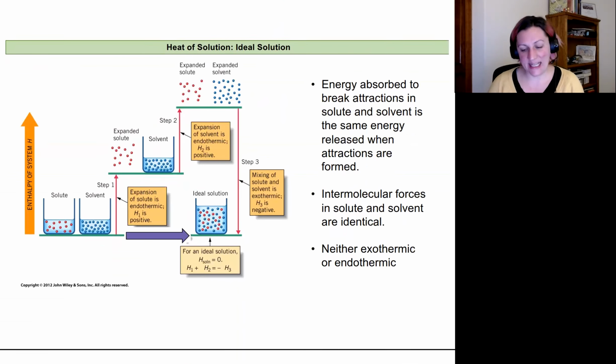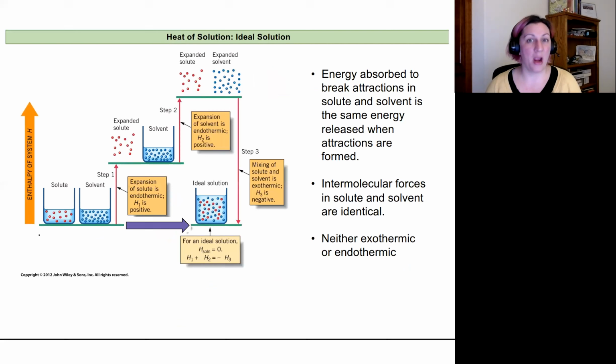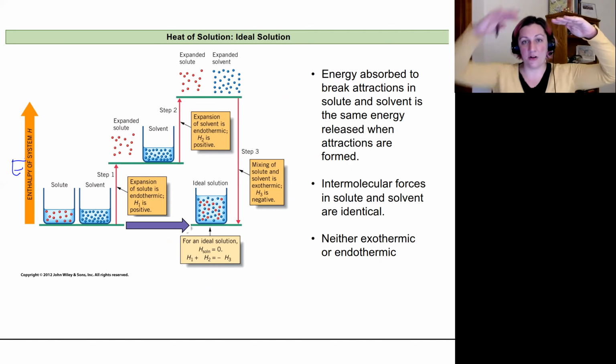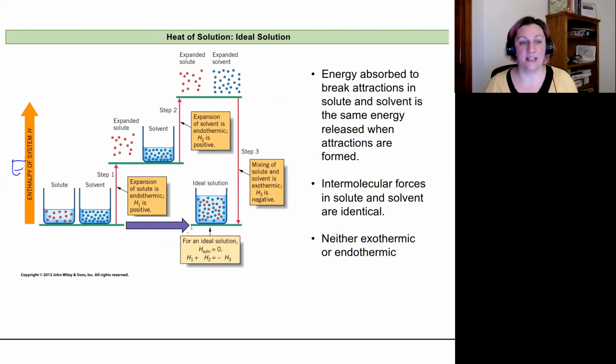All right, let's look at examples of the way this can shake out, whether it's endothermic, exothermic, or ideal. And I really like this picture because it helps break it apart in my mind. What we have is an energy scale on our right-hand side. This is energy, it's also the enthalpy of the system. If enthalpy is positive, it'll be an increase in energy. If it's negative, it'll decrease down this scale.